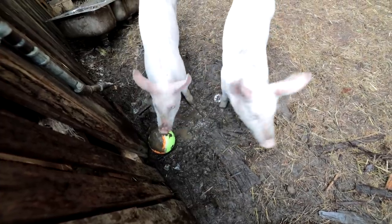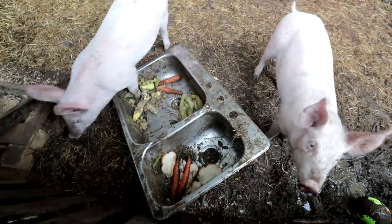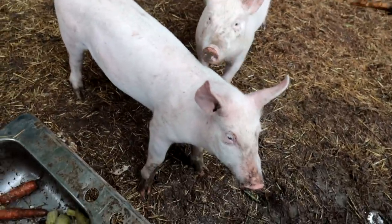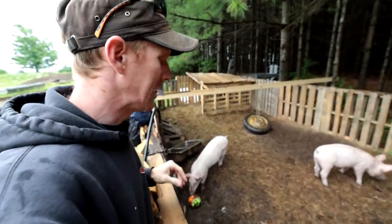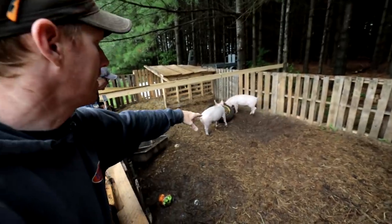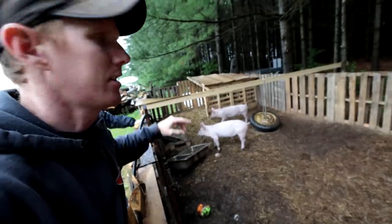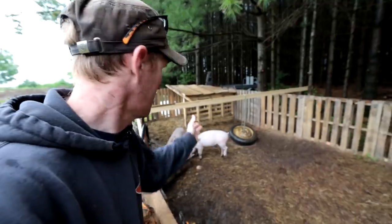Taking a quick break to check on the pigs. This is week two or three — the weeks are flying by. They seem to be enjoying it here: they're digging a hole, they've got their little mud hole and their rooting area. The food stays nice and clean in their slop dish which they keep moving around. They seem happy and entertained.